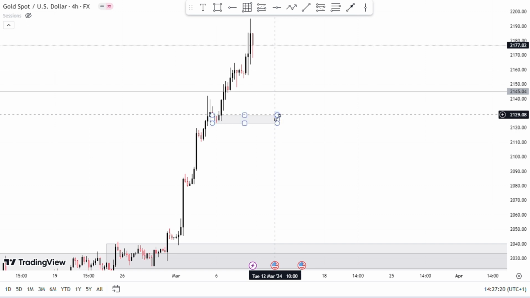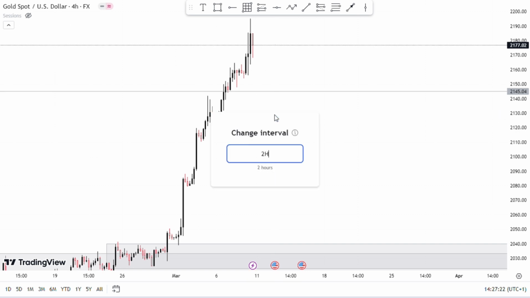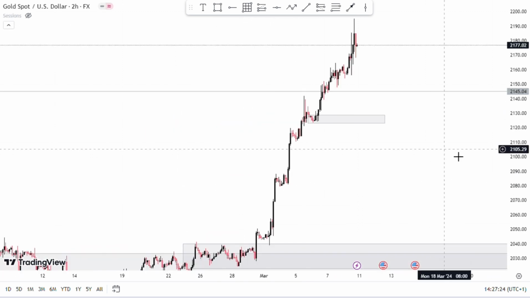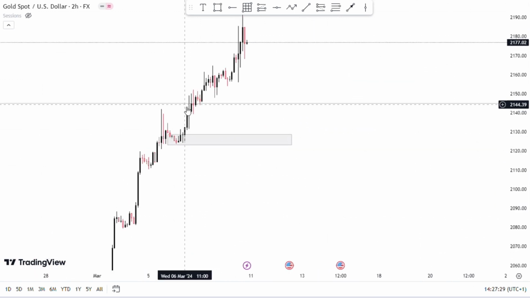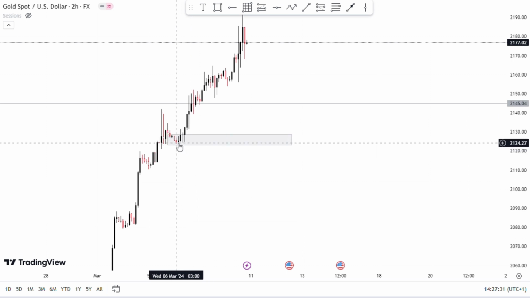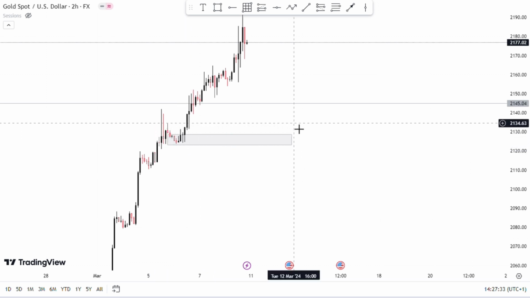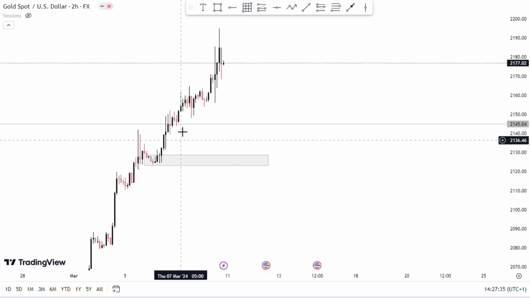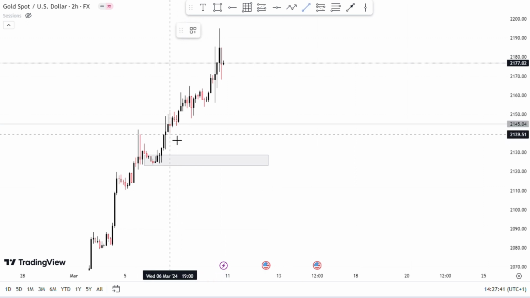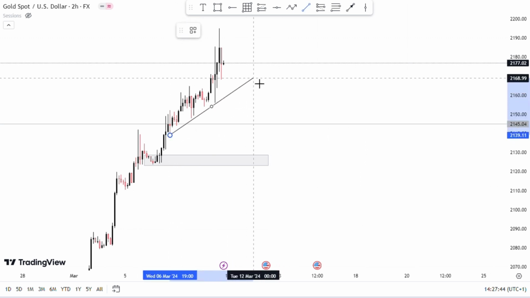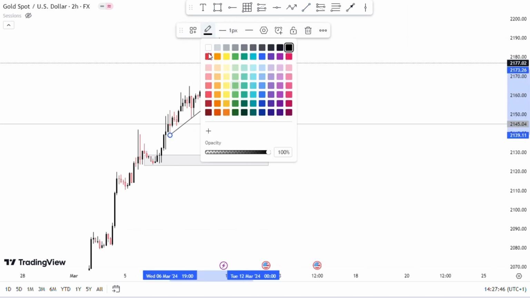So let's go to a 2 hour time frame right now to see maybe you're going to see more information. If we check the 2 hour time frame, we can see it's still the same level. Can you see it's the same level that broke it, and then this is the other block here. Can you see? So right now you have a lot of liquidity under here. You can see all these movements are liquidity, all this low right here, all this low right here is liquidity. Can you see?